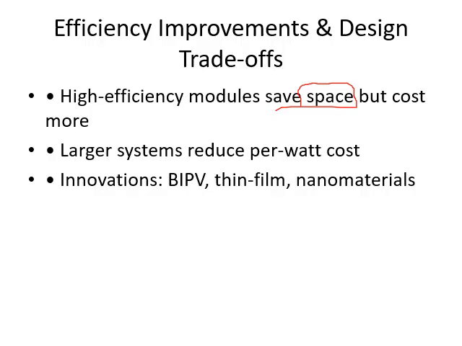That's why nowadays, you know what, they're utilizing the sea. So on the sea, they put in floating solar cells. China is doing quite well in that. You can actually Google about it, the floating PV modules in China. Okay, but if you make the system larger, it will reduce per watt cost. Okay, and then there are lots of innovations going on, like thin film, nanomaterials, perovskite. So there has been ongoing improvement.